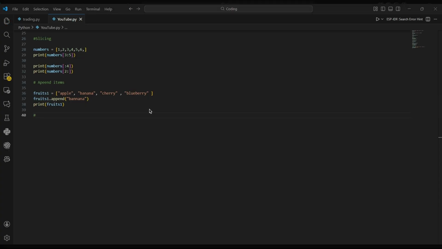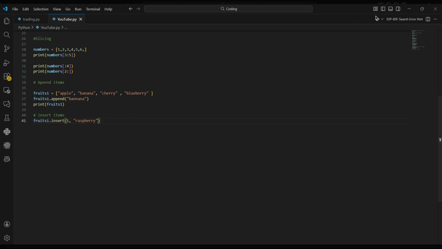Next, let's move to inserting. Insert item. Let's say fruits1.insert(1, raspberry), like that.